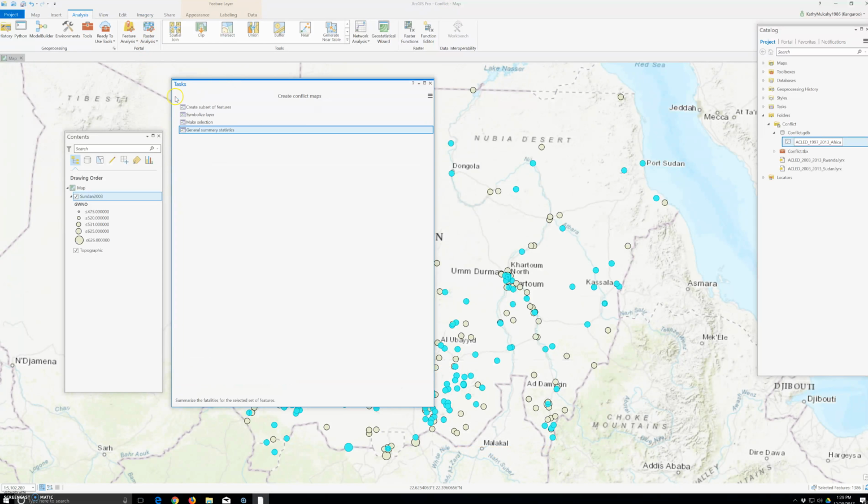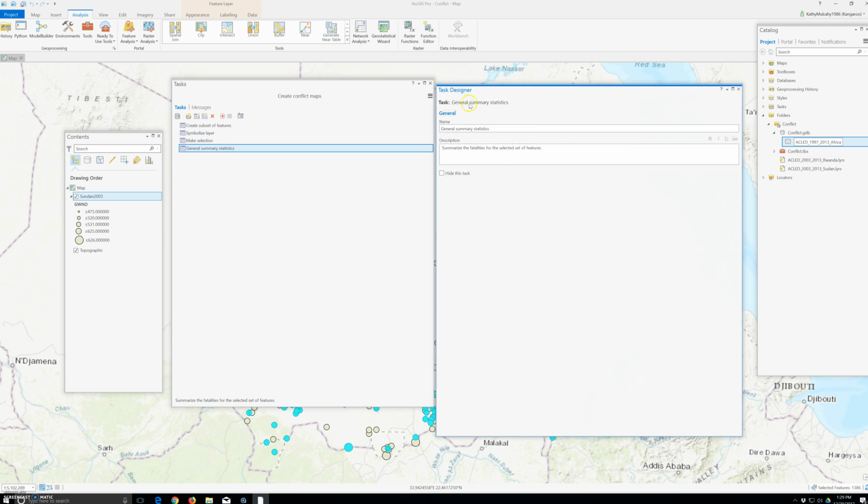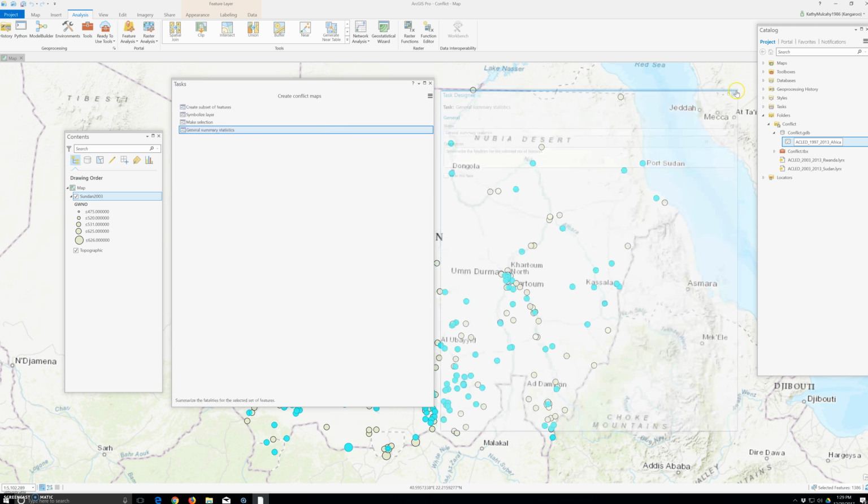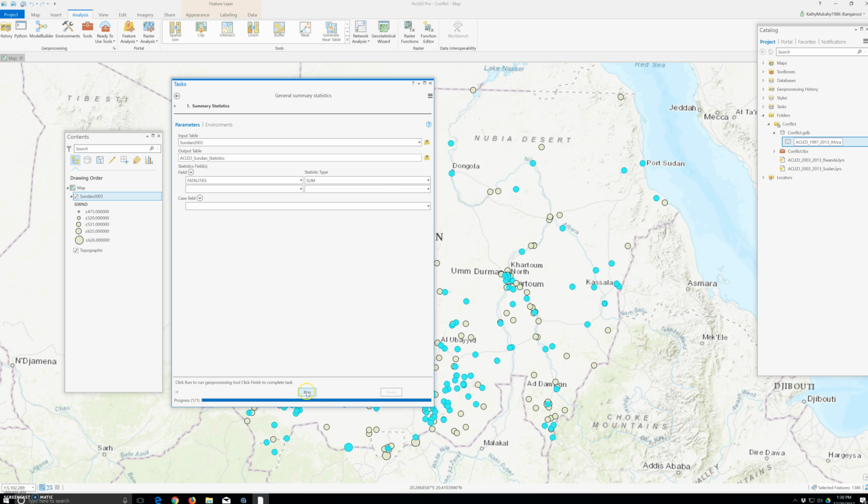Cannot create. Let's add it again in the designer. And then we validate. That's fine. Alright. Let's just click Run again. Input table.